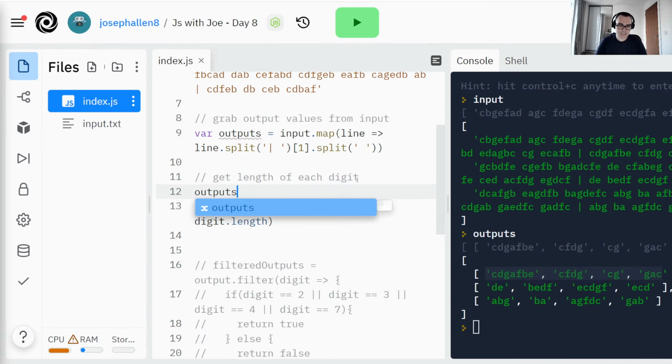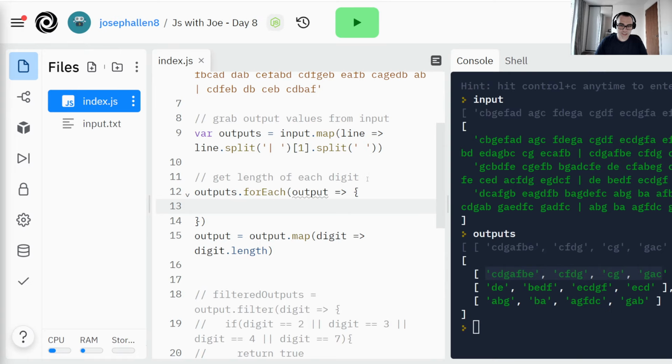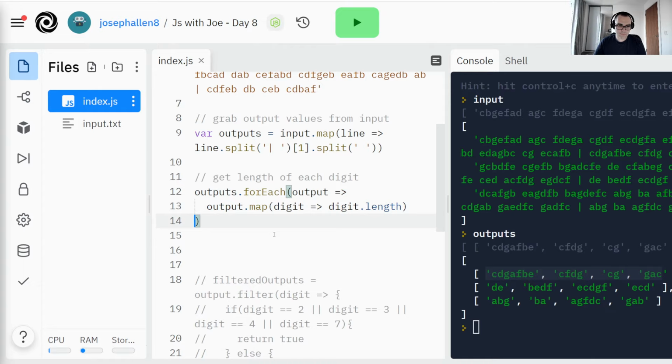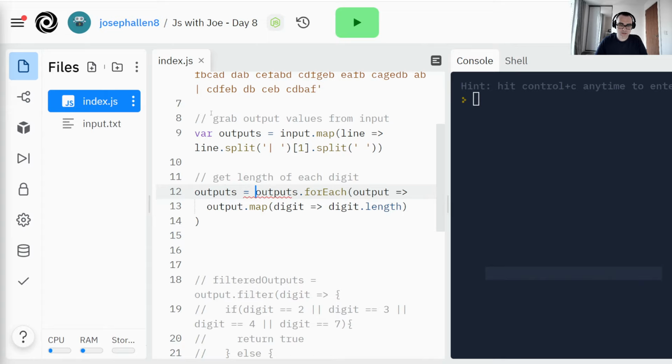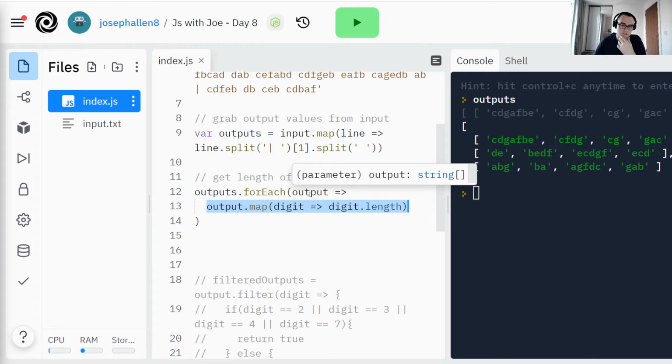So here's another function we haven't seen. I could do forEach, and then this follows a very similar pattern. For each output, then return. I think that might work, but I'm not sure. So I might have to overwrite it actually. Oh, I'm not very confident now. Let's see what that does anyway. Yeah, they're still the same because this isn't overwriting each item because it's a forEach, so it wouldn't. If it was a map, would that work?